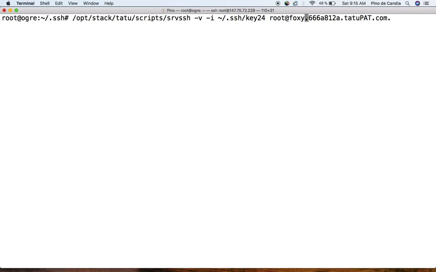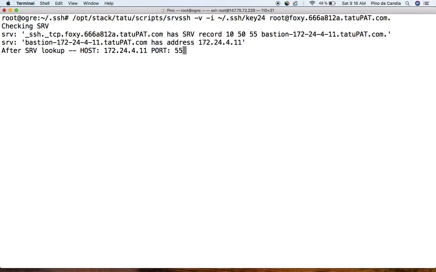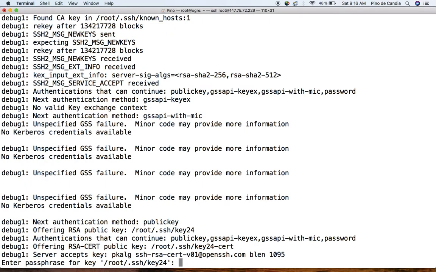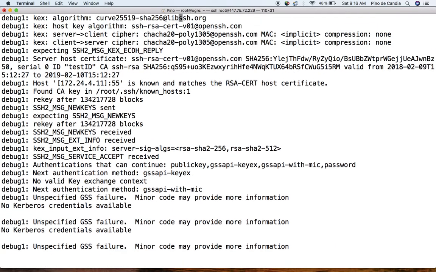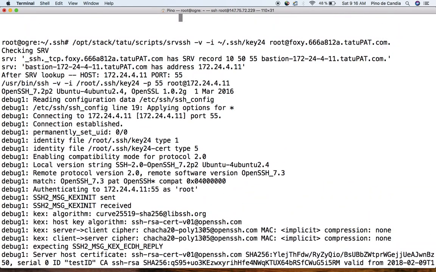And that's because I'm using a shared bastion, so I'm going to go to different ports for each VM. So each VM gets assigned a different port on the bastion.